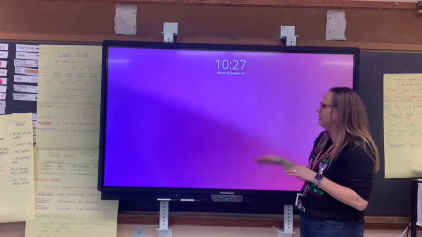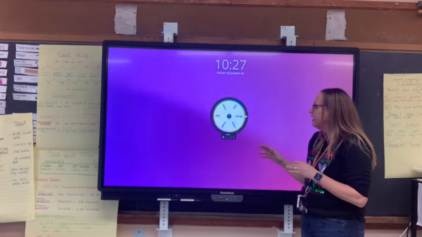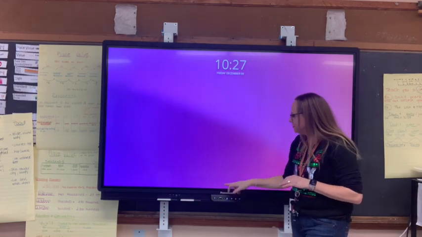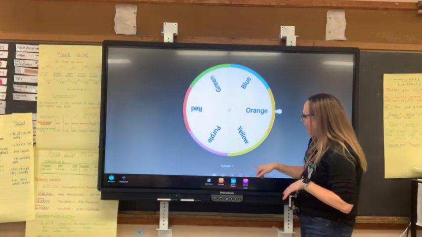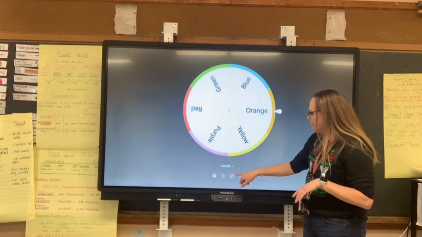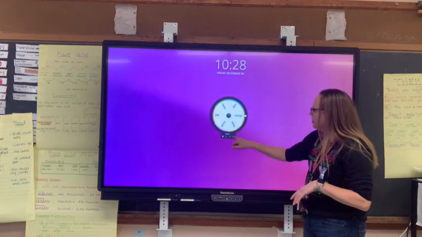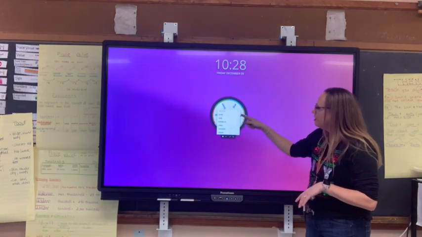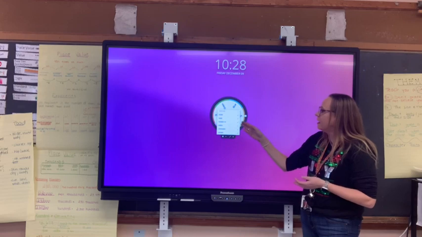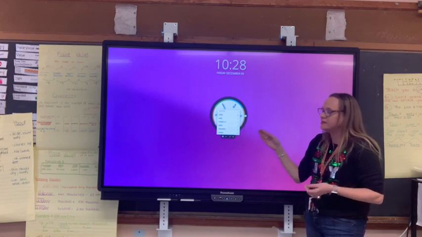is like a spinning wheel, like probability or things like that. It comes preloaded with colors, but there are other ones too. Let me just make it smaller. You can have colors, names. You can put all your kids' names in. Choose the student of the day. Numbers 1 to 10, vowels, consonants, alphabet.